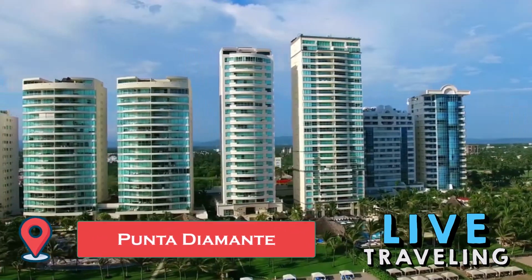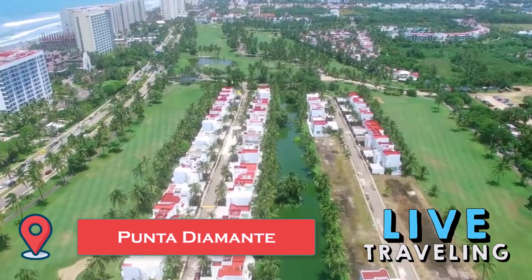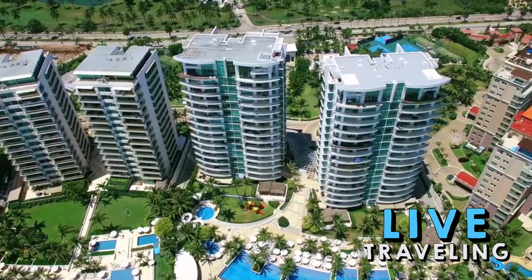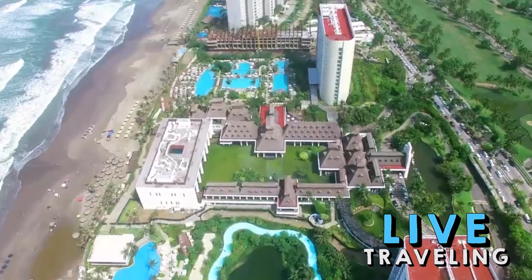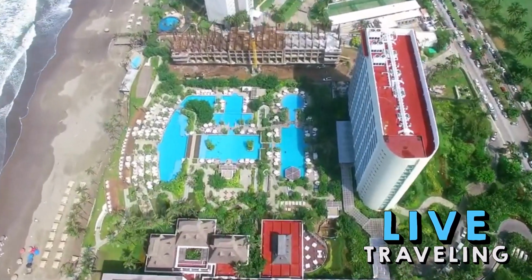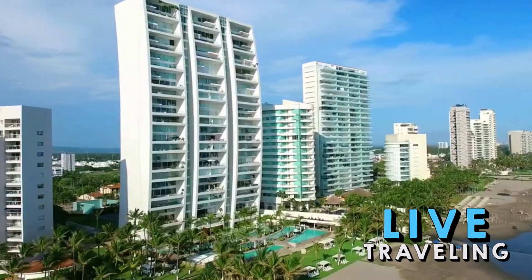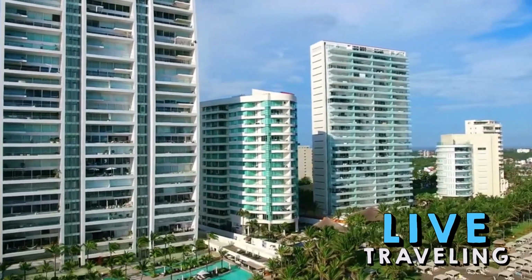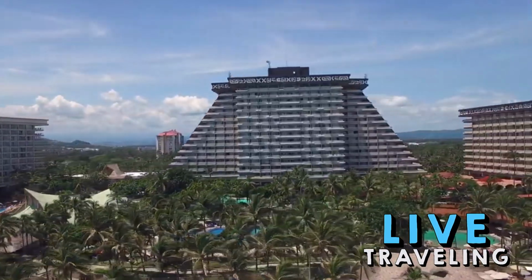Punta Diamante. This new, fast-developing part of Acapulco is outside the main bay, on the sandbar in front of the Laguna de Tres Palos to the southeast. And while Punta Diamante may not have the charm and buzz of old Acapulco, what it does have is space and convenience. The airport is moments away, and since 2017 journey times have been slashed by a new tunnel to the traditional prime tourist zone of Dorada around the bay. Rolling out for several kilometers along the ocean is a continuous sandy beach, which is broad and shallow and has surf that breaks up to 100 meters out, so kids will be safe.